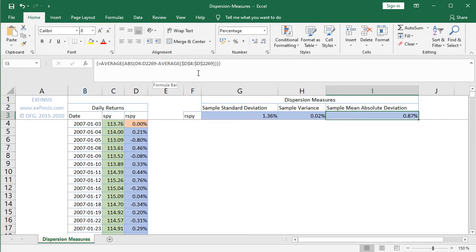But an important observation here is that this calculation of the arithmetic mean needs to be fixed. So it's fixed for the full column. So we are calculating those differences for each of the daily arithmetic returns minus the arithmetic mean for the full column.